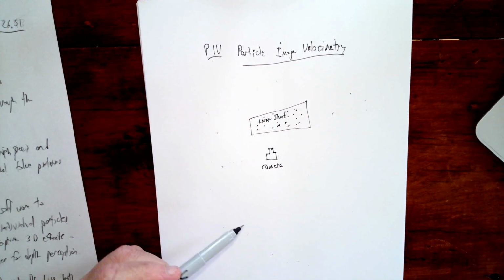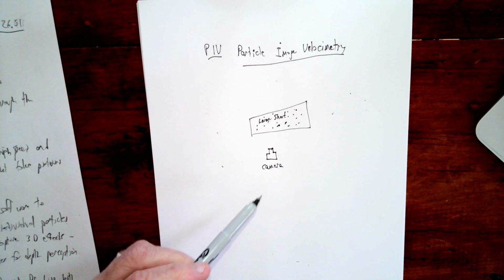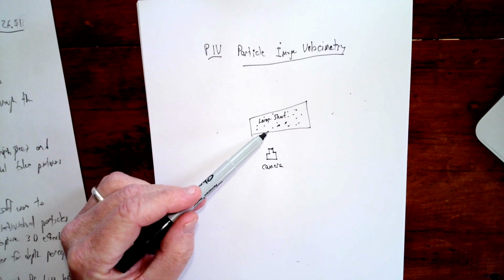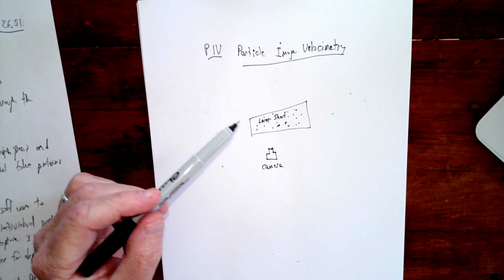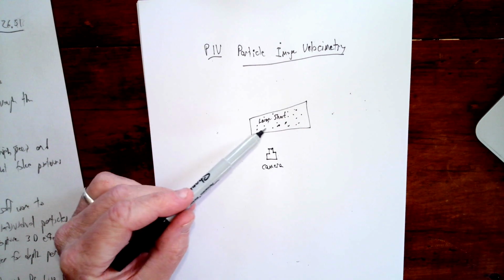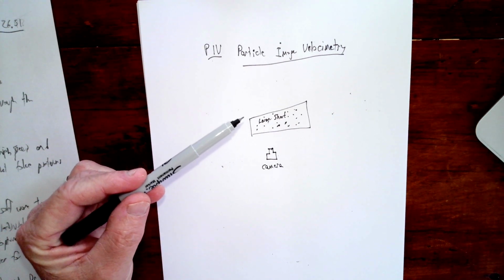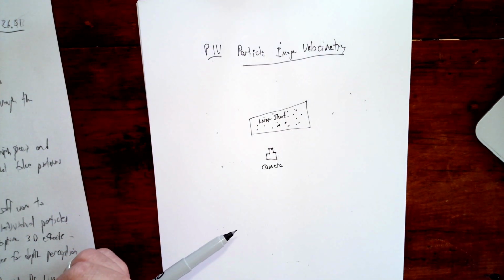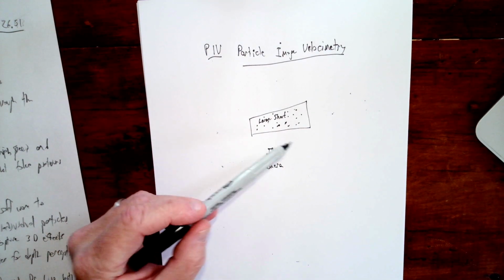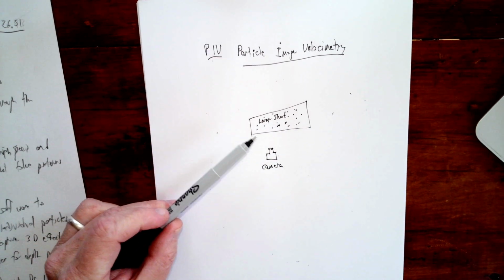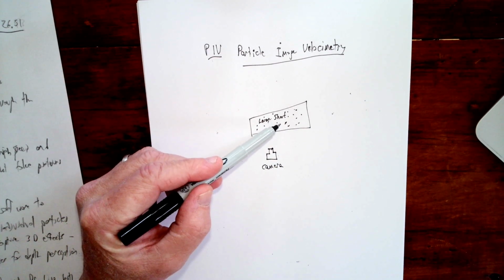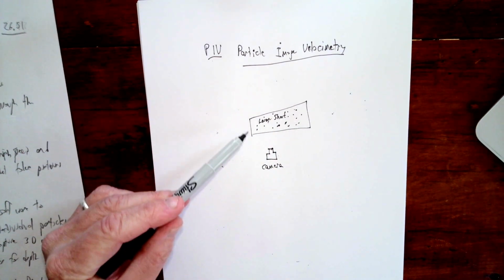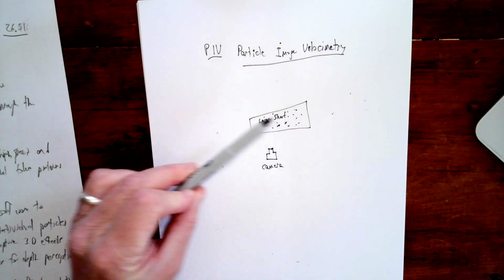And then you use a computer to do digital signal analysis, image processing analysis, and you figure out, and it can track which particle is which and what velocity it's moving based on how far it moves between those two very rapid camera images. This has huge advantages over laser Doppler velocimetry because you're measuring all these velocities at the same time, whereas with laser Doppler velocimetry, you really have to point the laser at a particular point in the flow and measure the velocity at that point extremely accurately. But this, we're getting the whole field of the flow measured in one image.